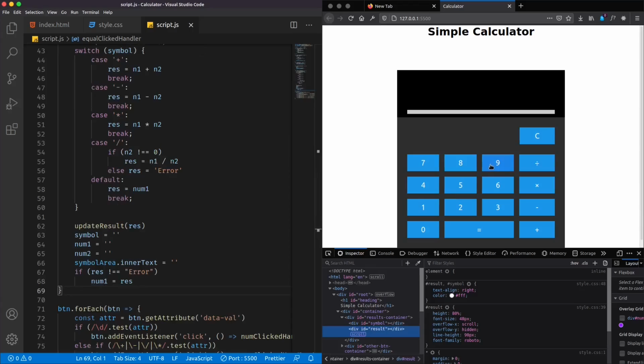Now let's see if this works. 85 plus 15 is equals to 100, and this works.